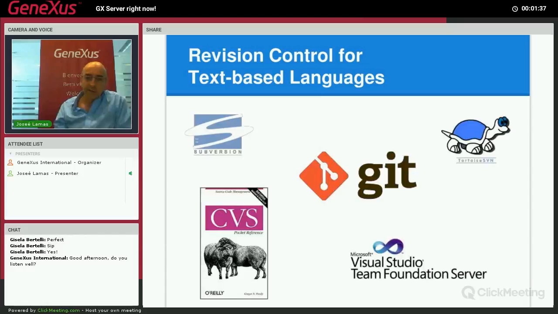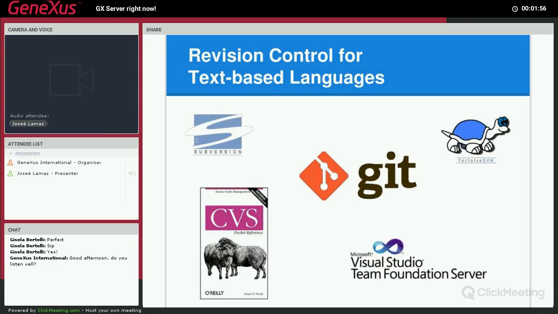When we develop software using traditional languages like Java, C#, C++, etc., we always use some revision tool like Subversion, CVS, Microsoft Team Foundation Server, or any other. But in all these languages, we write code using plain text, and the source files are mostly text files.